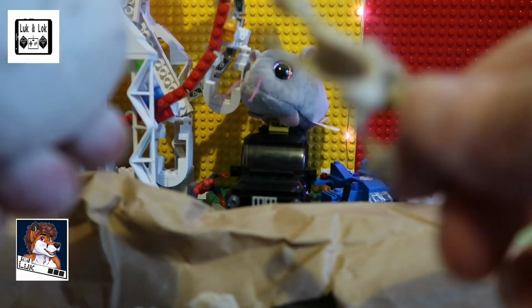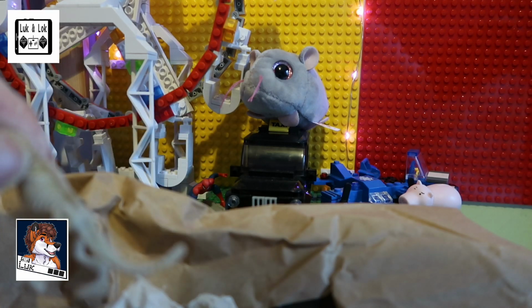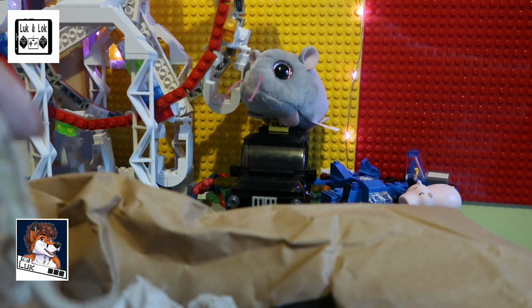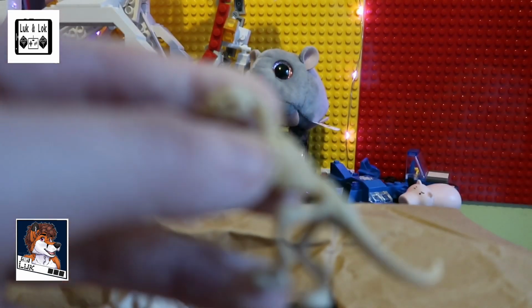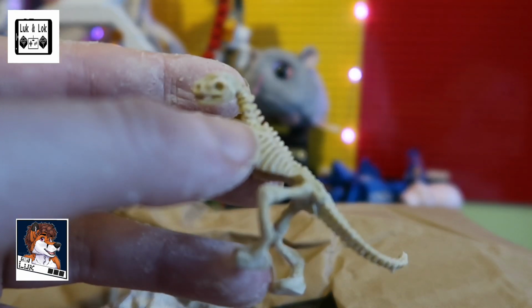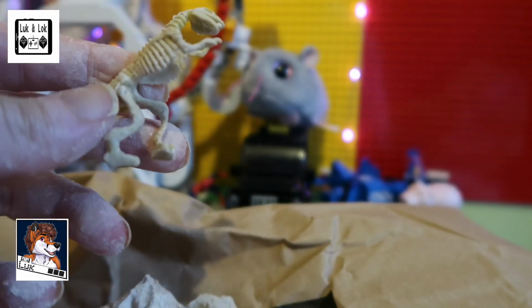Yes! Success! We have our dinosaur! Woohoo! So, I am so happy with that. I've got my dinosaur. Focus! There we go, we've got our dinosaur. It's rubbery, it's plasticky, it looks weird, but it was definitely a lot of fun trying to dig it out.